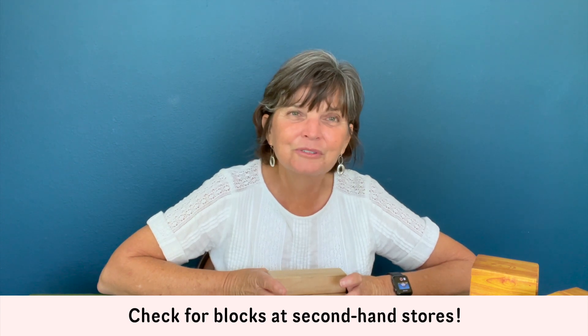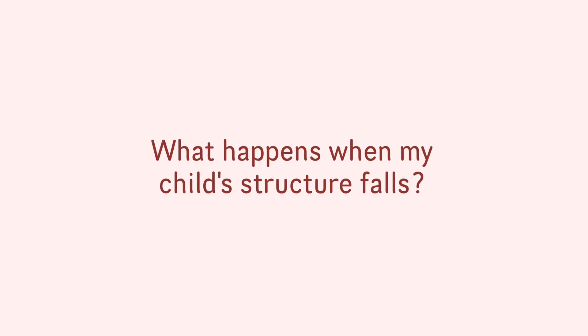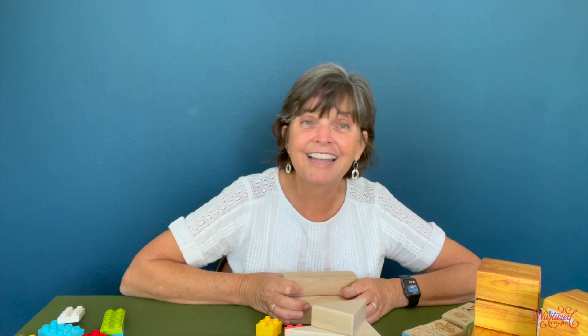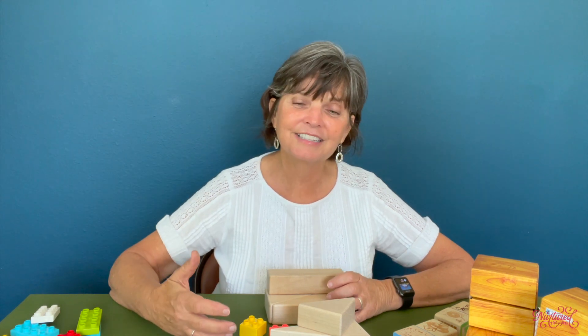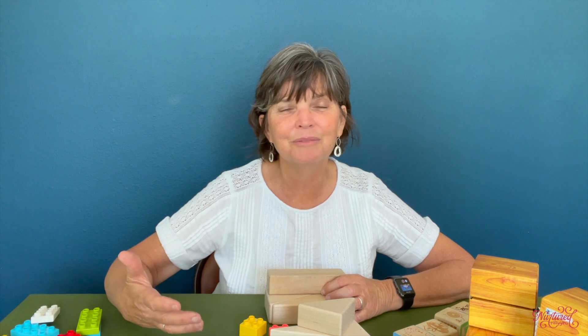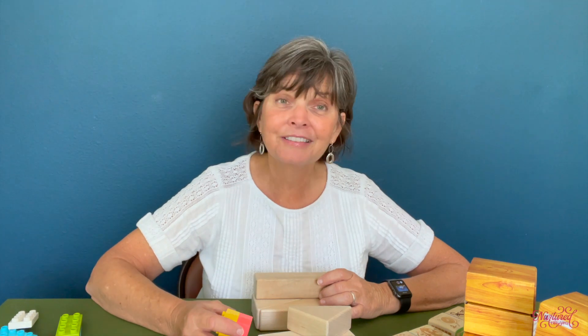There's lots of free trade on toys these days, so maybe you'll get lucky. You might have a question about what to do if your child cries when their structure falls down. You have to model how funny or exciting it is when it falls down, then help them build it back up. Be empathic with their tears and say, 'Oh my goodness, all that hard work — let's see if we can do it again.' This is a way for them to develop resilience and grit, and to learn that things in the real world can get destroyed — not a bad lesson to learn in the safety of home.